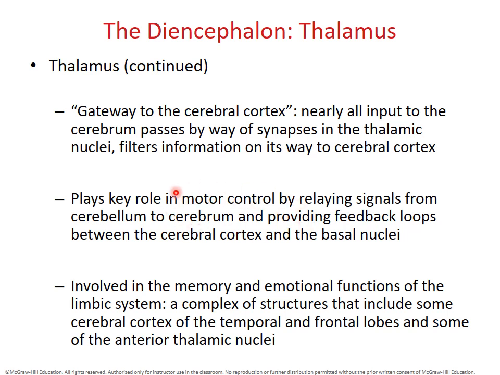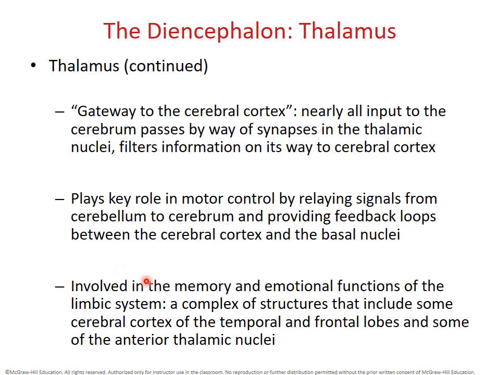Well, that's the job of the thalamus again, as the routing station. It's responsible for receiving all those sensory signals regarding touch and routing them in a particular pathway that takes them ultimately to the postcentral gyrus. That's just one example of how the thalamus is going to route signals to their correct destination in the cerebrum. So that's its main function.